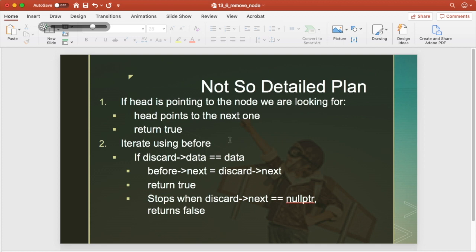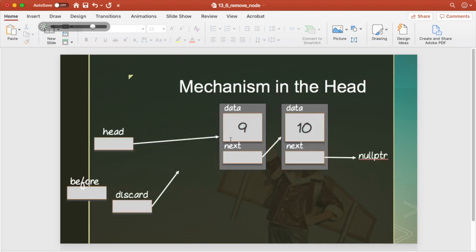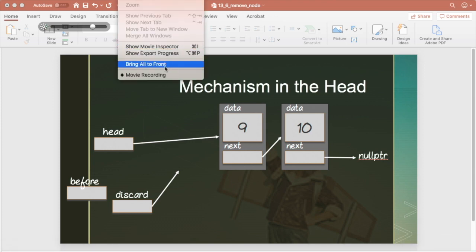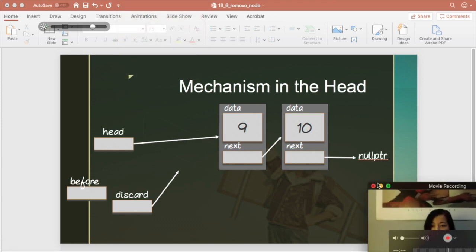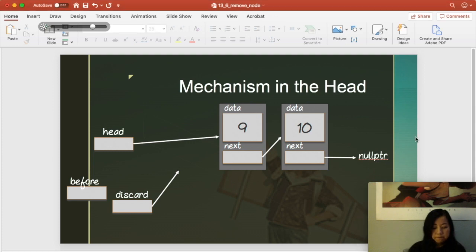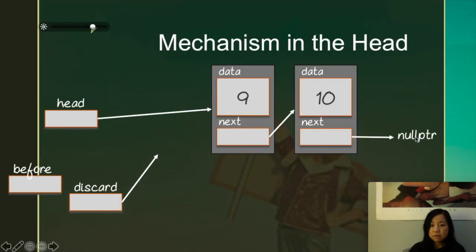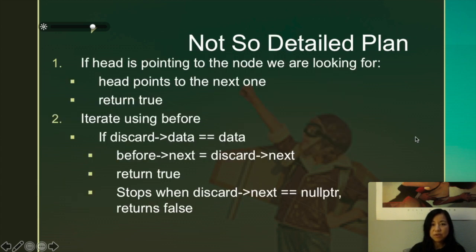So let's go back and look at our not so detailed plan.